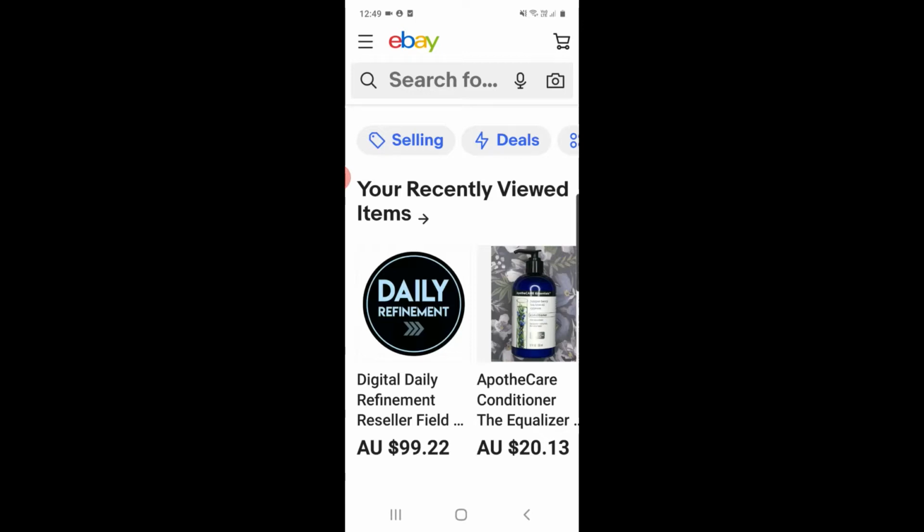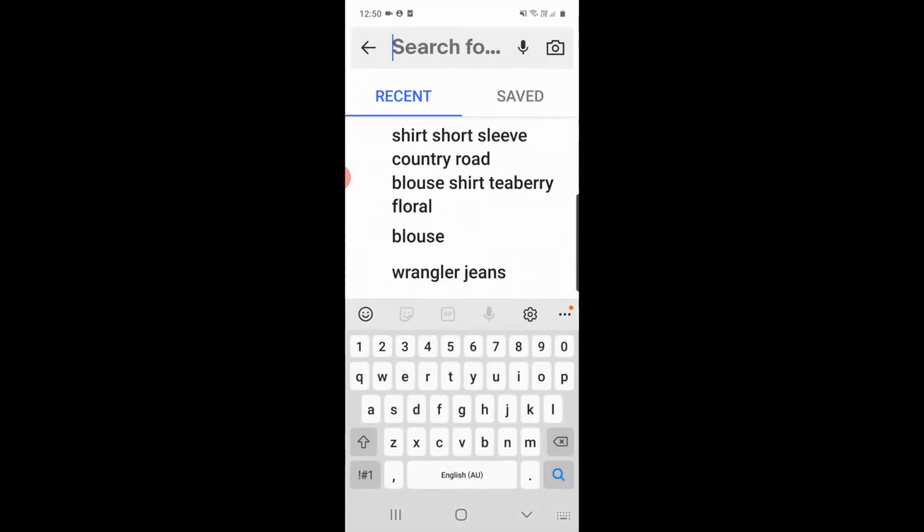I've got a Tilbury floral blouse that I want to sell, and I want to find out what they're selling for, what they're currently listed for, and what they're being sold for. I probably picked a brand that's, when I say not popular, it's just there's not a lot of them, but I will show you what I do. So I go to my eBay app and I click in the search bar, just under eBay, click in search. And this is what I do.